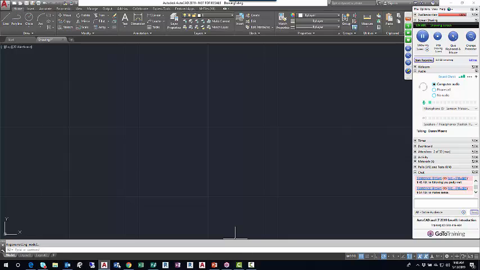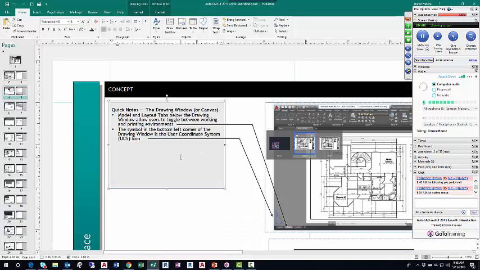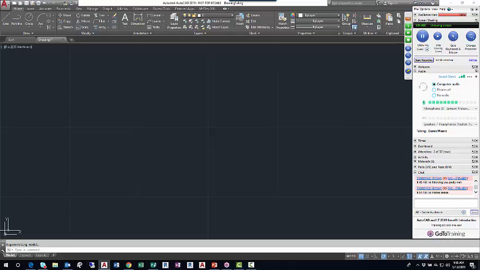I think we talked about the drawing window probably more than you wanted to. In the quick notes area, it says the symbol in the bottom left corner of the drawing window is the user coordinate system icon. I'll highlight it in the bottom left corner. This is called the user coordinate system icon, or UCS icon.